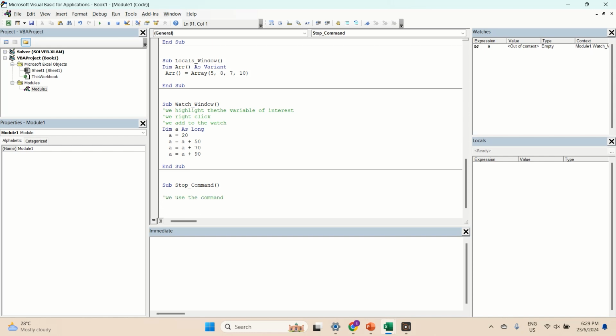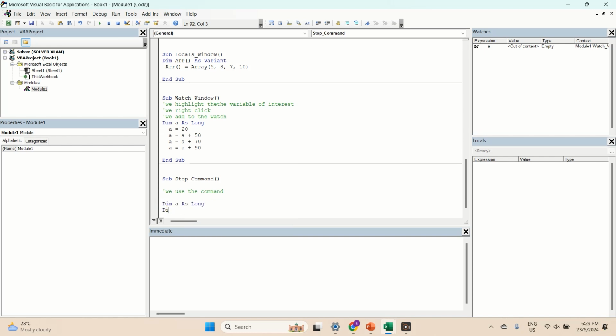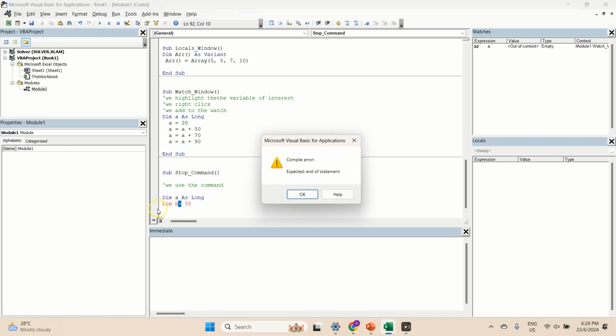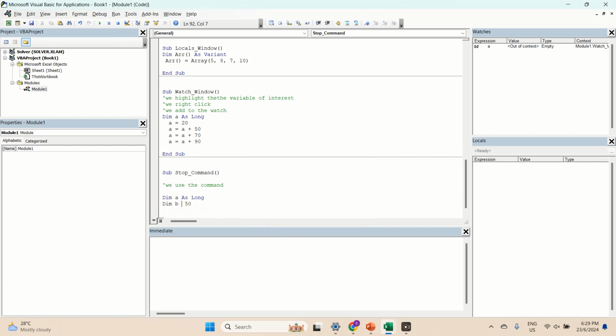It's extremely helpful, especially when you're not sure where to set the breakpoint because your code may be too compact, and one line just leads to the next. If you have this kind of doubt, then you might want to use the Stop command.